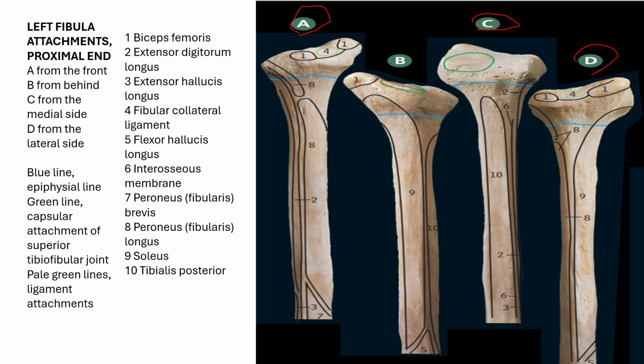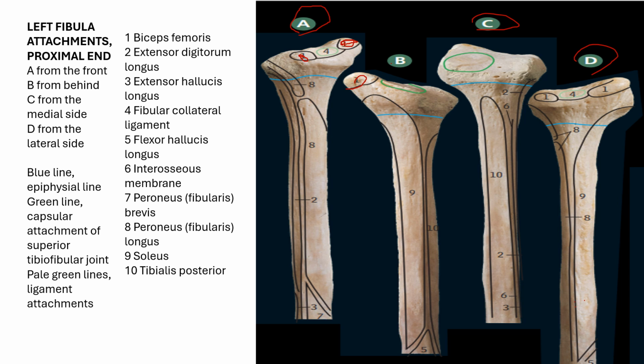First, at the tip of the fibula we have the attachment for the biceps femoris. Generally the long head of the biceps femoris originates from the ischial tuberosity, and the short head originates from the linea aspera of the femur, and they insert at the head of the fibula. Their nerve supply is from the tibial nerve, that is L5, S1 and S2.